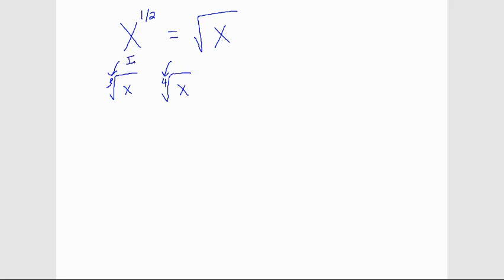Let's take a look at the idea of x to the 1/2. X to the 1/2 is simply the square root of x. Now, when we have radicals, we have the cube root of x, we have, say, the 4th root of x. These numbers right here are what are called indices, or the index of the radical. But with square root, we don't write one. That's because it's automatically assumed to be 2.